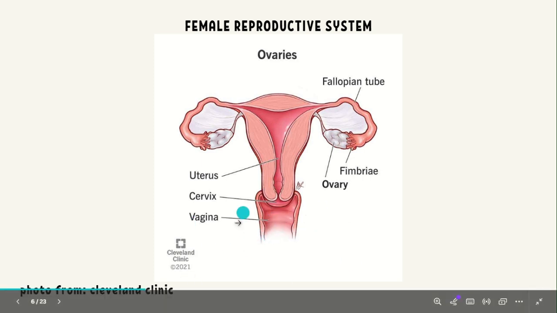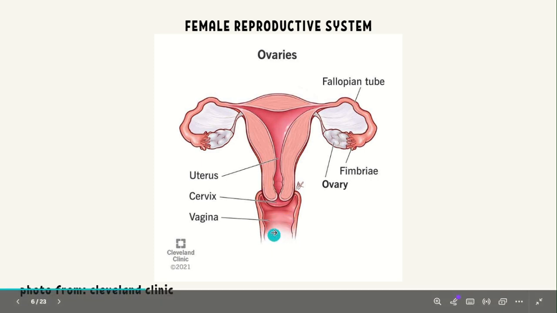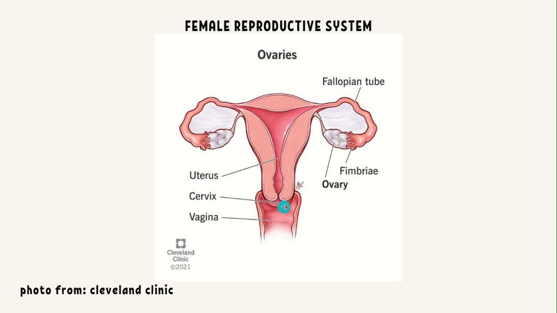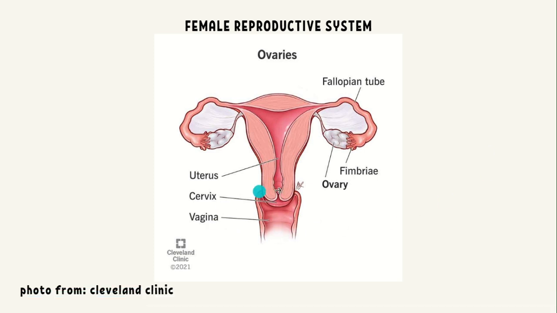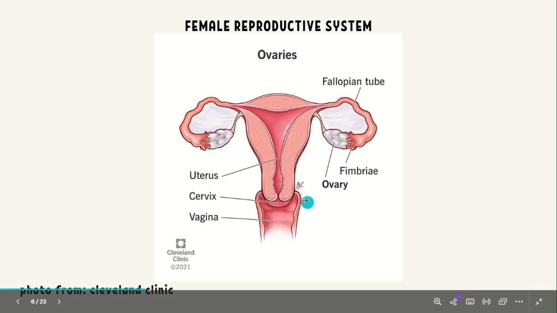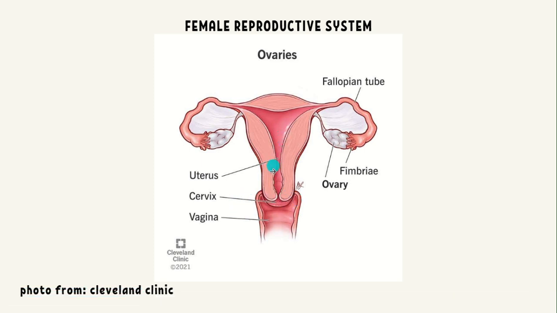So basically, this is where the vagina is down here, right? So this is the vaginal opening down here, and then you have the cervix to the back. So basically, if for example you go to the gynecologist or something like that, this area is basically what they would be able to see, from the opening back to the cervix. That's all they can see. And then up more is the uterus.